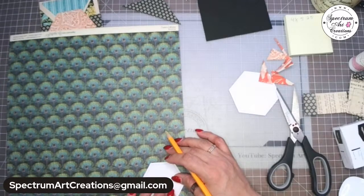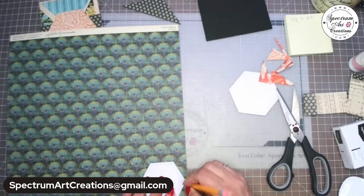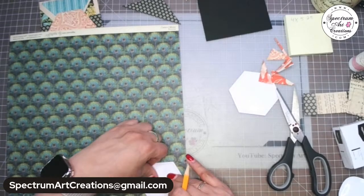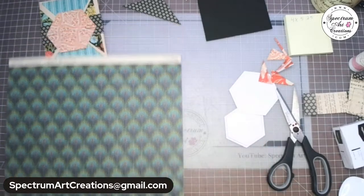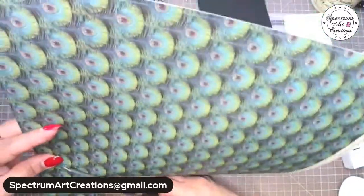It's just a little piece of paper. I'm gonna have to press a little harder on this side. I don't know, I didn't even check the reverse. Usually I look for whatever side is lightest to work with.